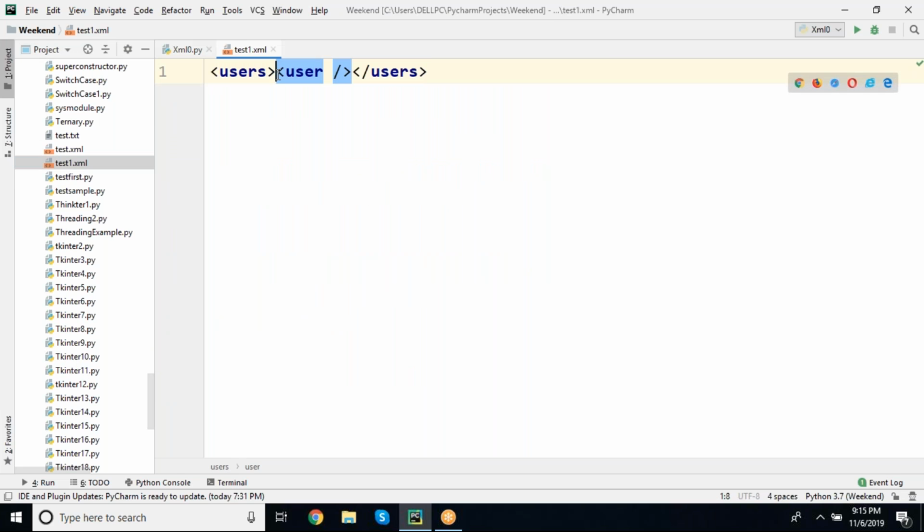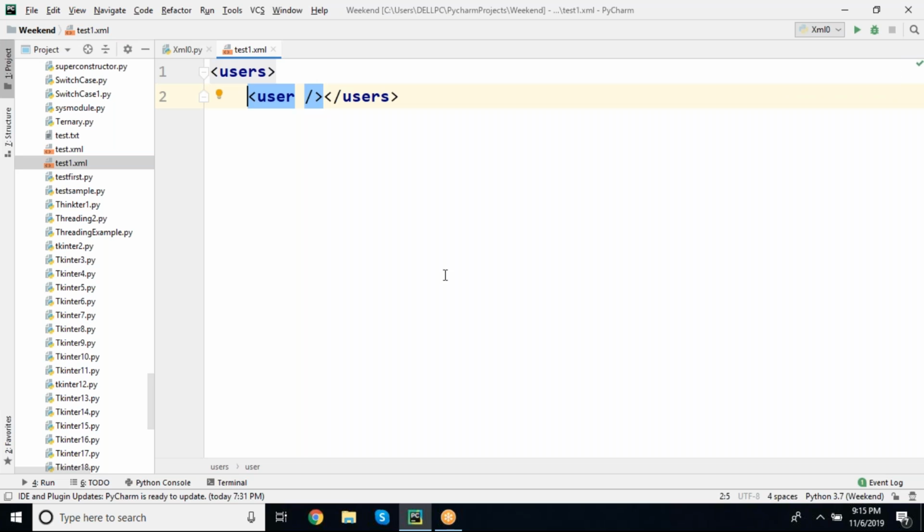See, users, under that user tag is created. As this child tag doesn't have any content or data, that opening and closing is happening in a single line only. Is that clear?